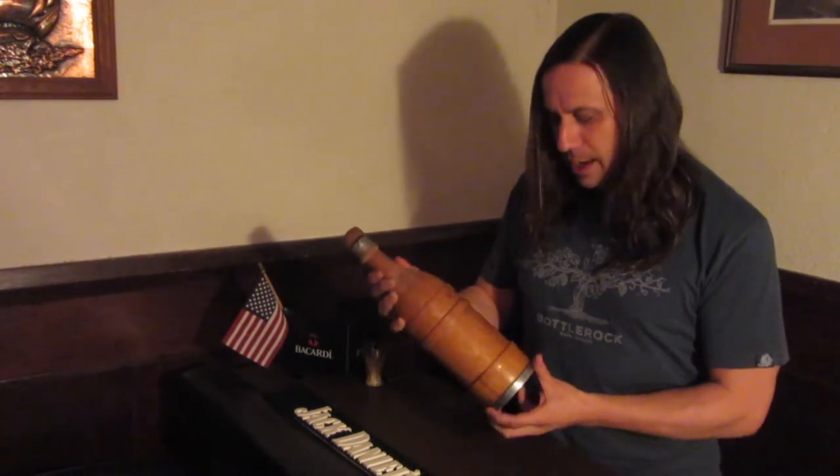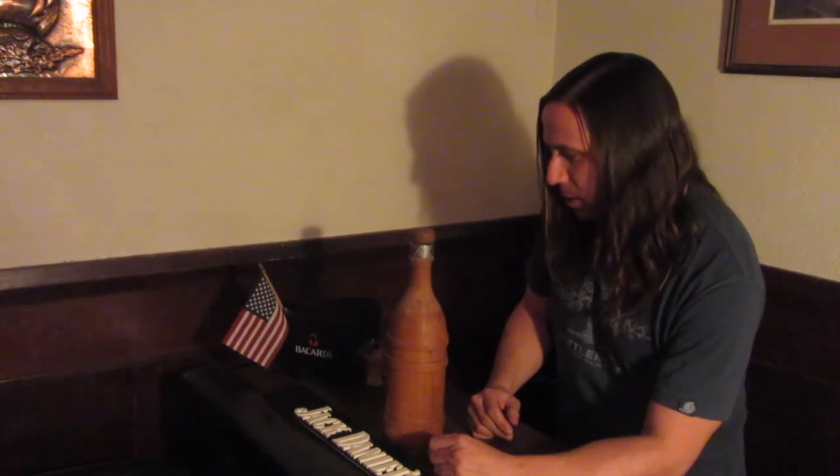This bottle is actually more rare than I expected. When I searched online, I did find a couple of pictures, but they weren't real common and I wasn't able to find any sort of valuation for it. So if any of you that sees this has any idea of what it might be worth, I'd love to see a comment down below and see what you think about it.